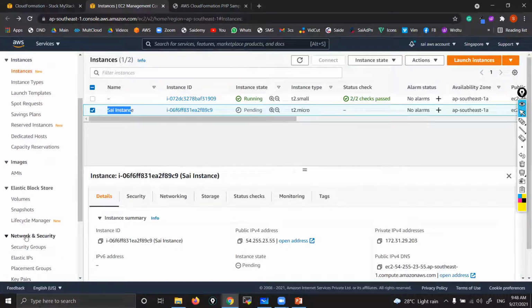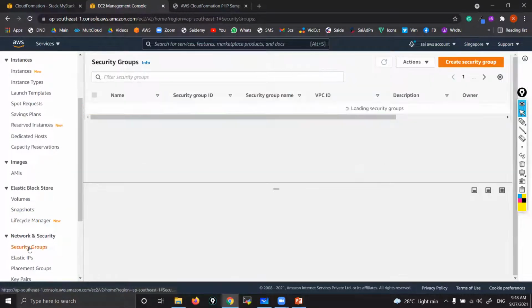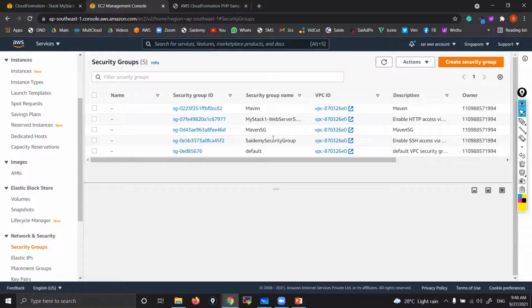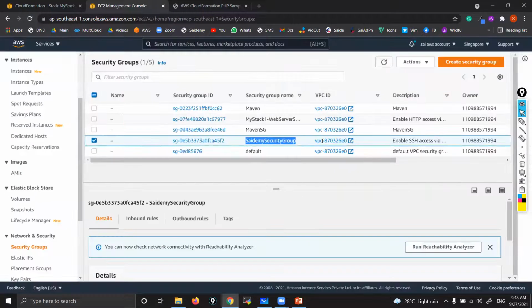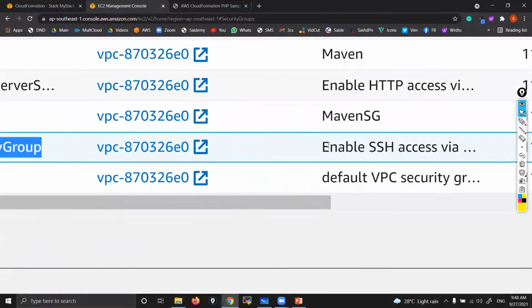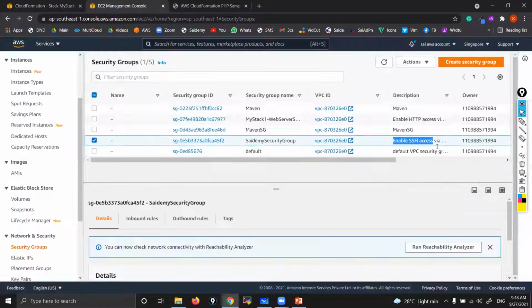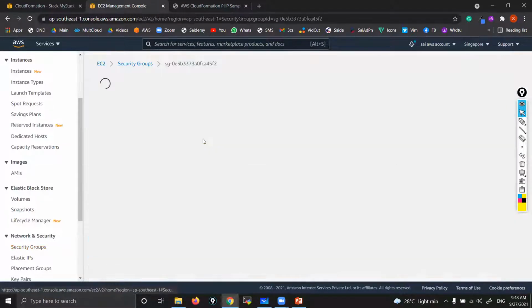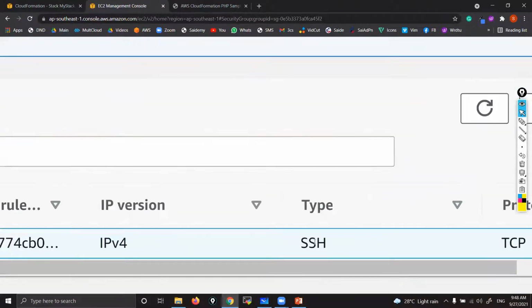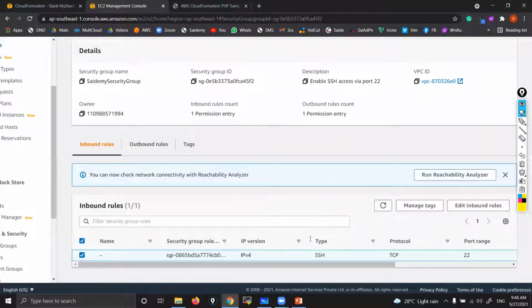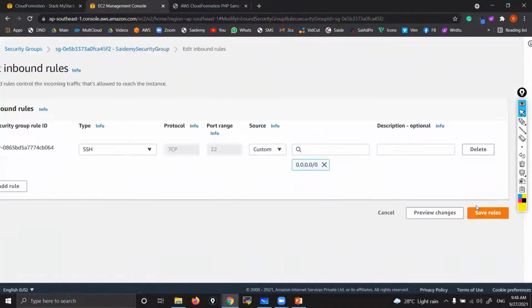What about security groups? You should be able to see the respective security group. Yes, this is the security group. This is the name we have given, and this is the description we have given, enabling SSH. Right? In that, which port did we open? SSH. That we opened to everyone. Edit inbound rules.